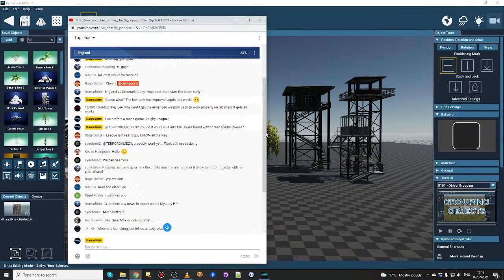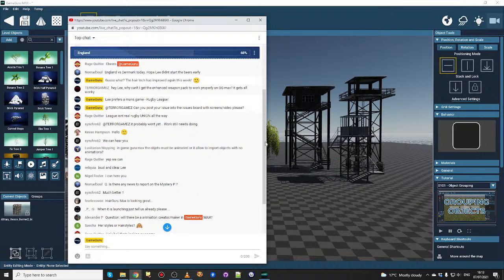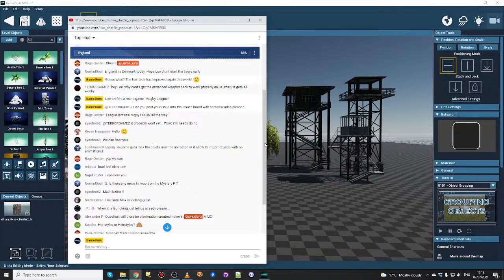Here's one. Looks like we have a question. Terra Game Z: hey Lee, why can't I get this enhanced weapons pack to work properly on GG Max? I get it all wonky. There is no enhanced weapons pack for GameGuru MAX. There is one for GameGuru Classic, which works absolutely fine. We are, however, working internally on making sure that a lot of the legacy stuff moves to Max smoothly, including the old DLCs. But there will be some differences as we improve the new systems in Max. So there's no guarantee at this stage that you'll be able to completely perfectly bring in everything from the old GameGuru Classic to Max, and it sounds like you've hit one of those snags with the enhanced weapons pack. But we are looking at that specifically because it is such a nice pack, so we are going to be playing around making sure that it moves across okay.